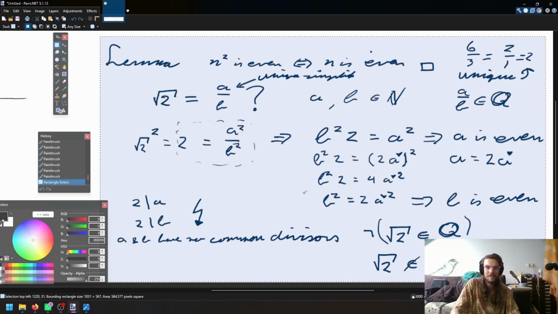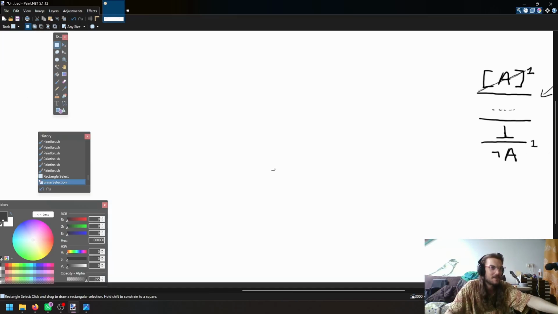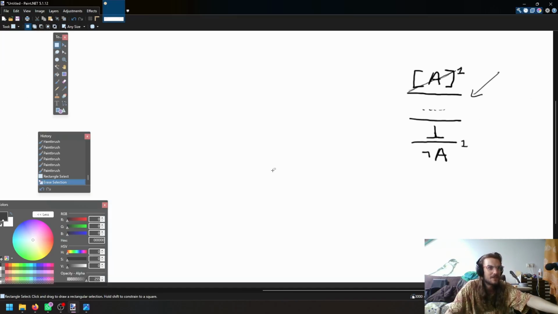Maybe when we have some more knowledge in the future, I will do some more proofs that are a bit more elegant in how I display them. But I wanted to have people who don't know a lot about this be able to read it. I think I failed in that. This was more difficult than I expected. But yeah, and that was a proof by contradiction. So that's how I started this whole shebang.